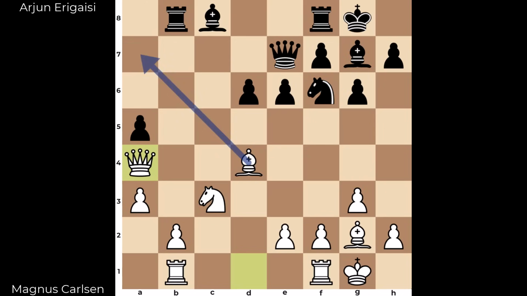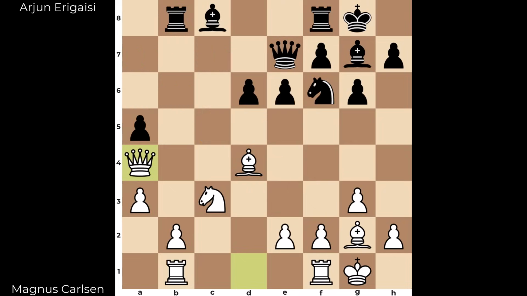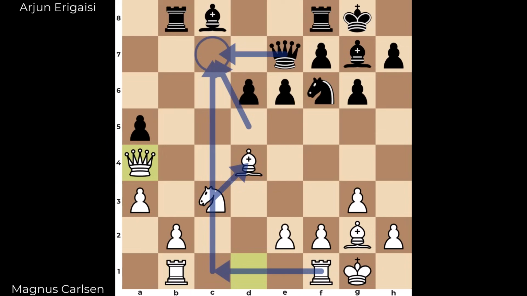Look at these bishops. They're really taking away a lot of squares in black's camp. If you're going to try to hang on to this a5 pawn with queen c7 or even d8, I had a look at that one. This is not a stable square. You're asking for that final piece to enter into the mix. Discoveries right around the corner.